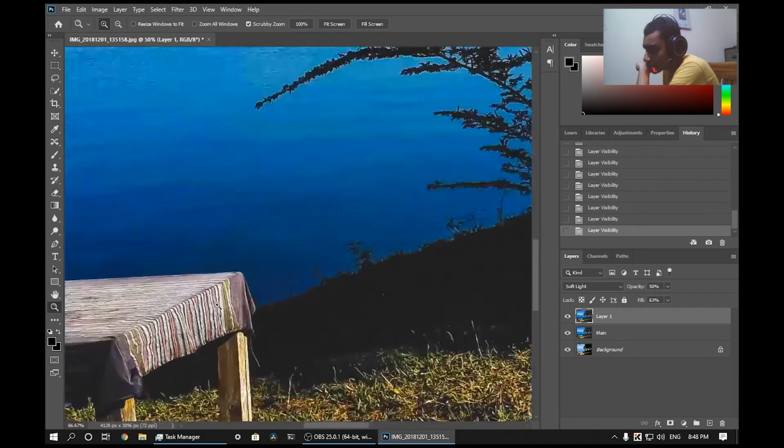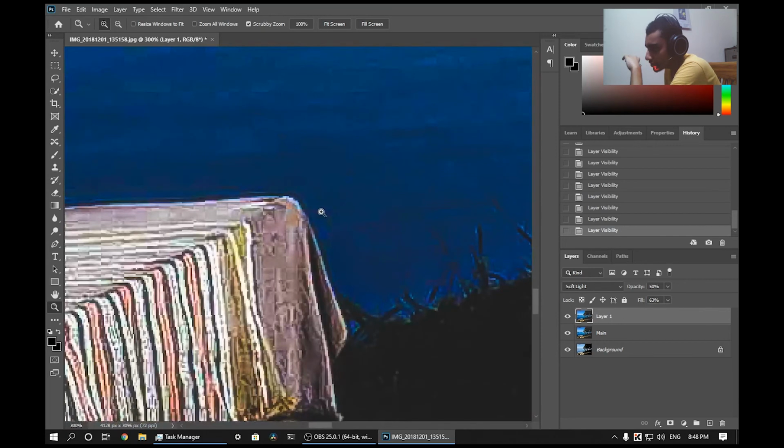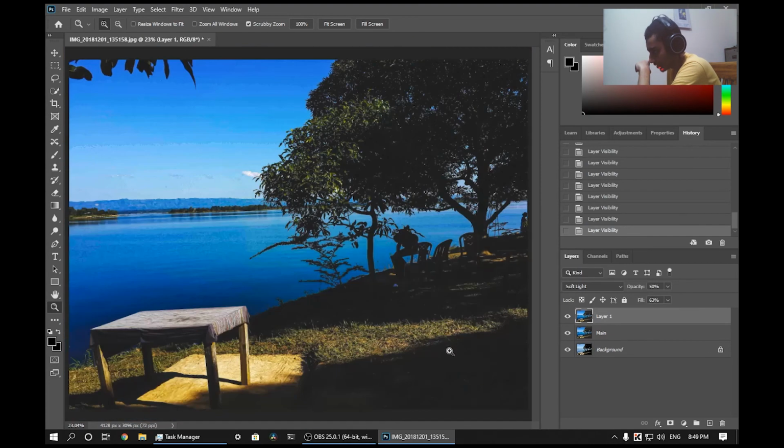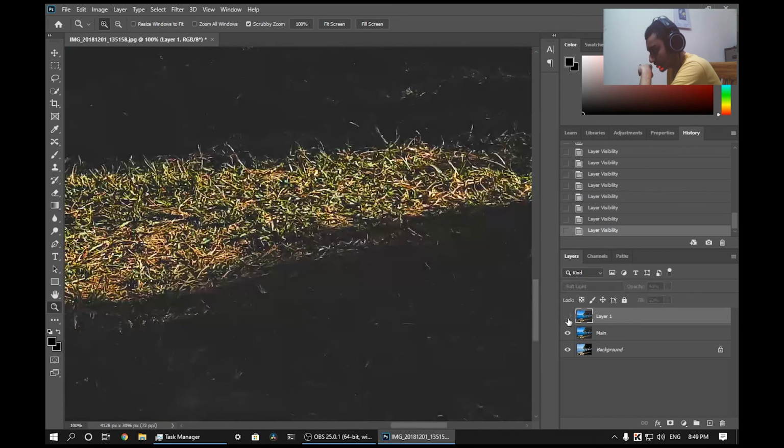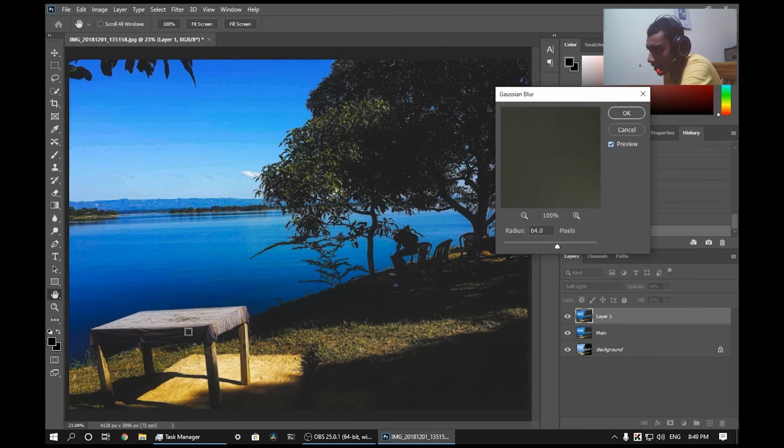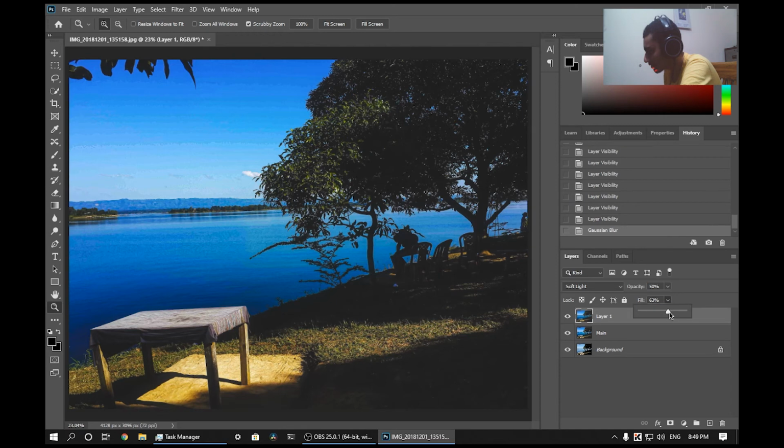This looks pretty much the same, but in many images this sharpens the image and this also shows more details in the highlights and shadows part. I guess I am getting details in the shadows part, and in this part, if you see, if the preview is on, it looks better. So I'm gonna keep that. I'm probably gonna increase the fill a little bit, also the opacity.